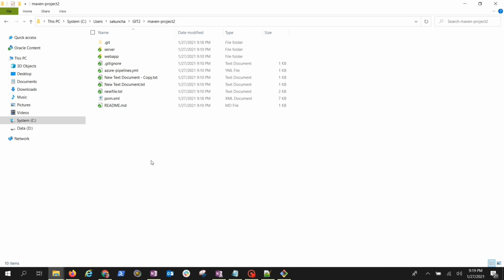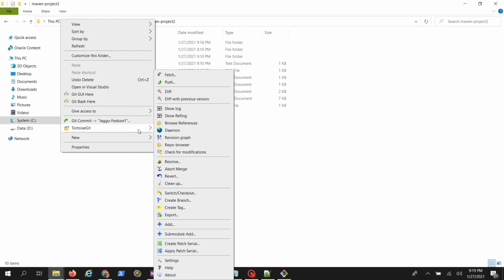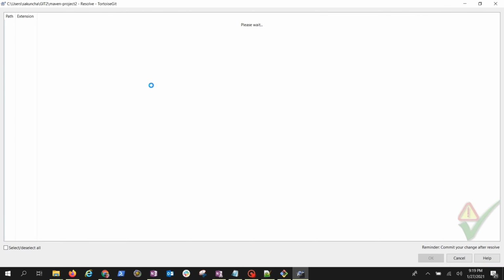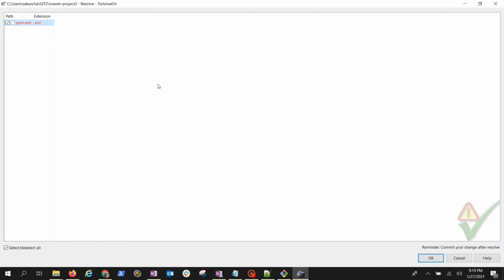For that I'll open Tortoise Git. This is a UI tool which is really good. There we can see the resolve option. Click on that. We can see pom.xml here, which has merge conflicts. Right click on that and choose edit conflicts.